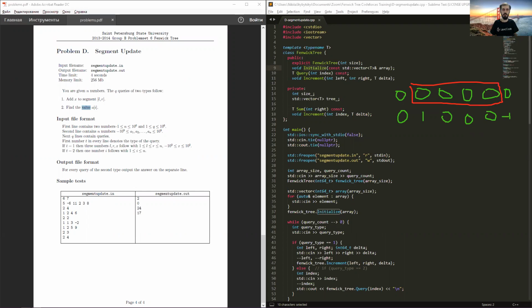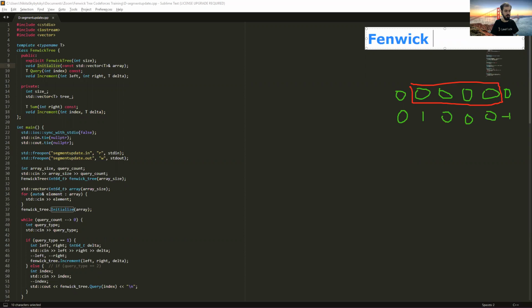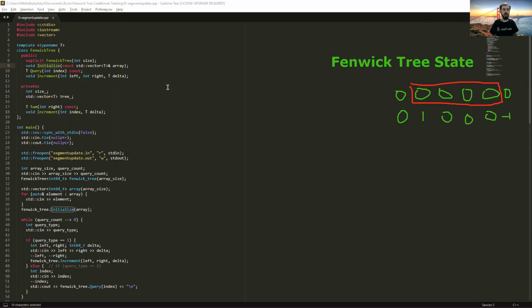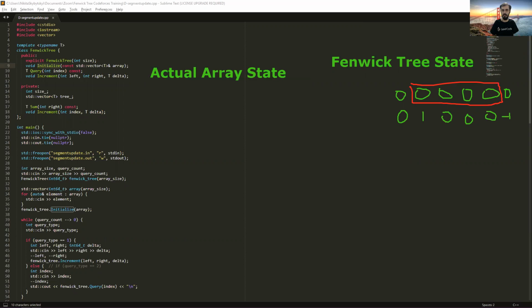So we will have the Fenwick tree state. So here we have a Fenwick tree state, the current state of the Fenwick tree. And here we have the actual array state. The actual array state should be different, but we don't care because we are smarter than that.